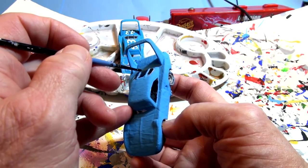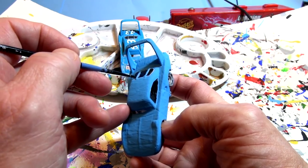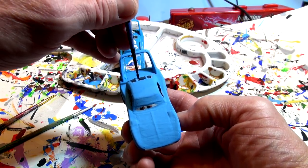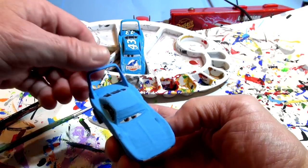And this was a retired idea. I don't know where that came from. Somebody said, do retired. Oh, I actually did no decals Lightning or something. Someone said, he's retired Lightning. I don't know if you can buy that in the store or what, but we now have it. There you go. Now, the tires.